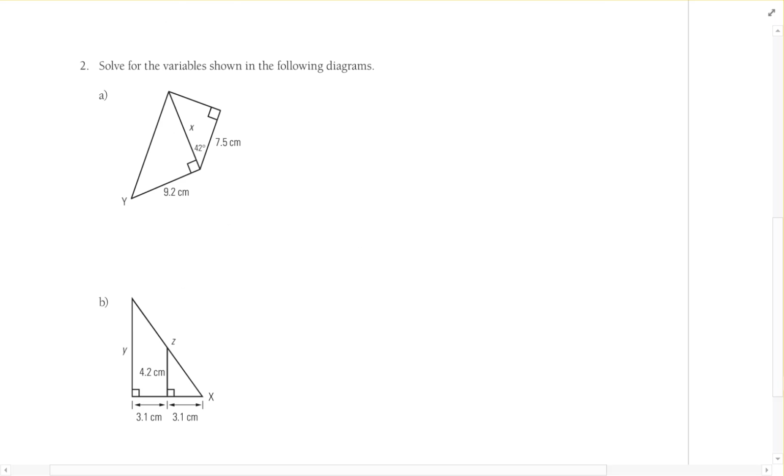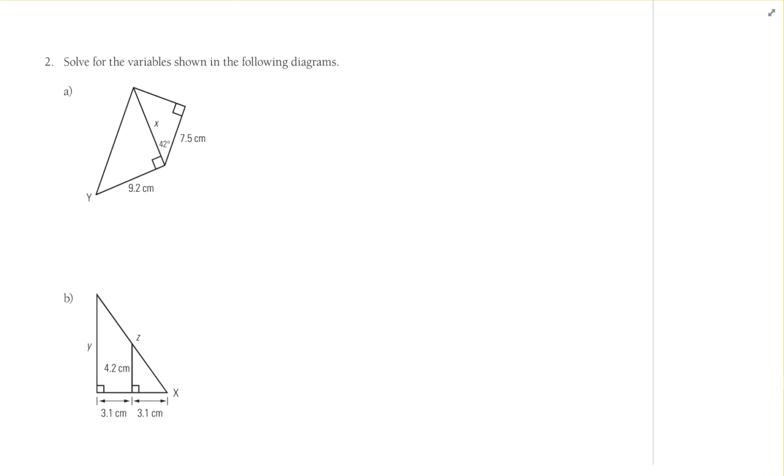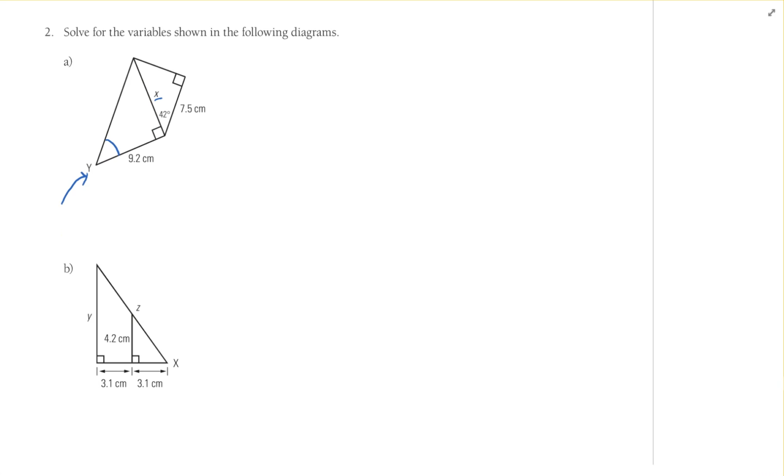All right, number 2. Solve for the variables shown in the following diagram. So these are the ones where you need to kind of work your way through it. So once you find one, it'll kind of help you find the other. Just know here that this y value, that's an angle. It's looking for this angle right there, right? So this x value is going to be the length from there to there, and the y is going to be the angle that's right there. So go ahead and answer number 2A now.